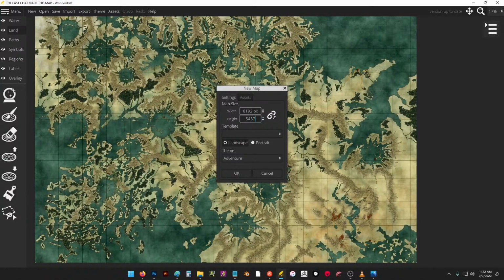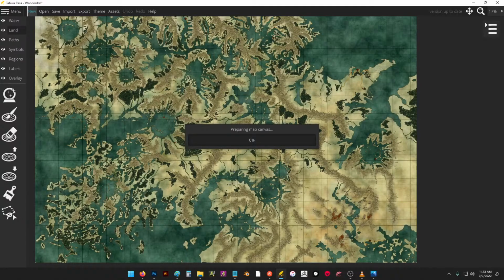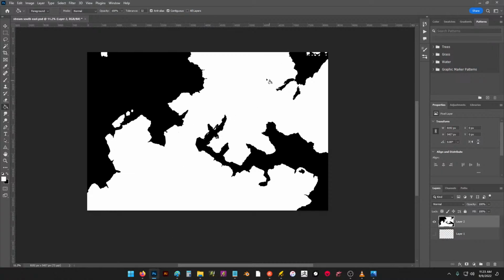The width, we want maximum. Yeah, a few meteors. Let's go and hit OK. It's preparing the canvas for us. Now, this black and white map we made in Wonderdraft, it's kind of weird. The white will be the land, the black will be the depth.